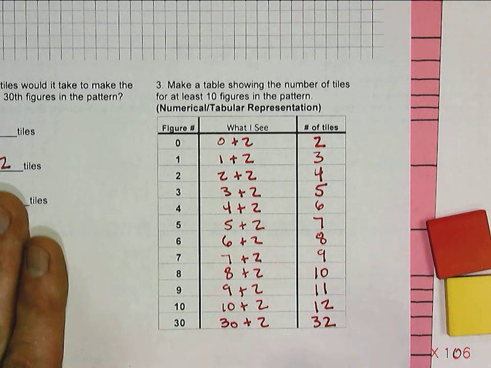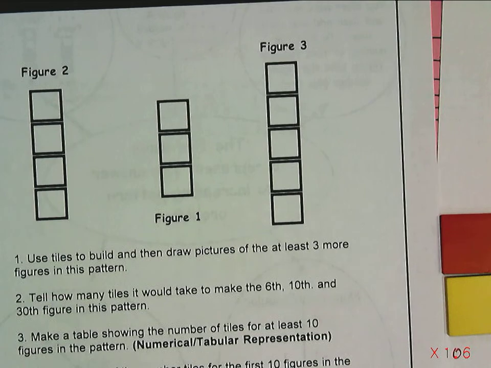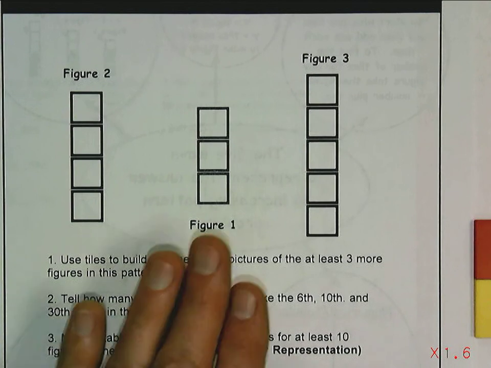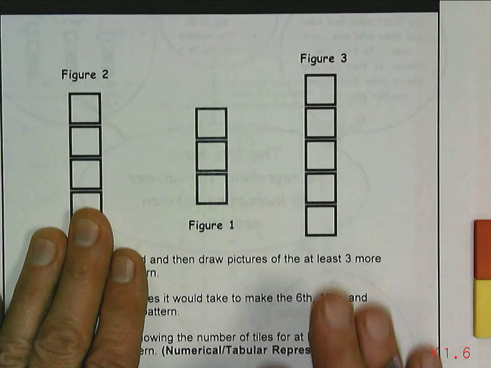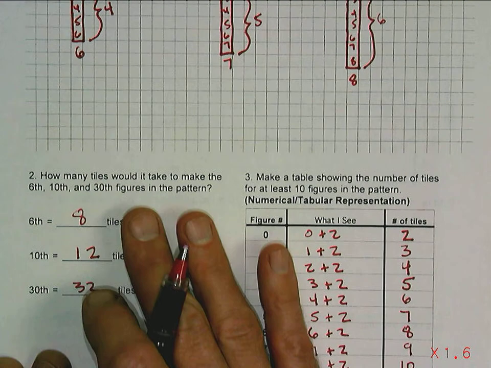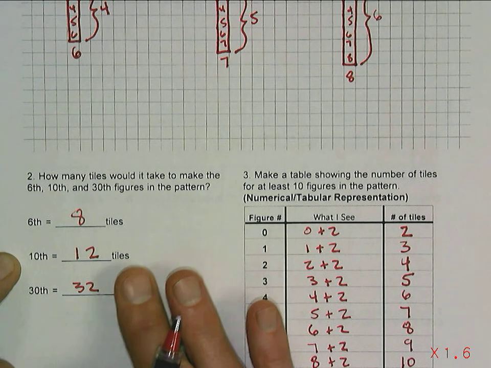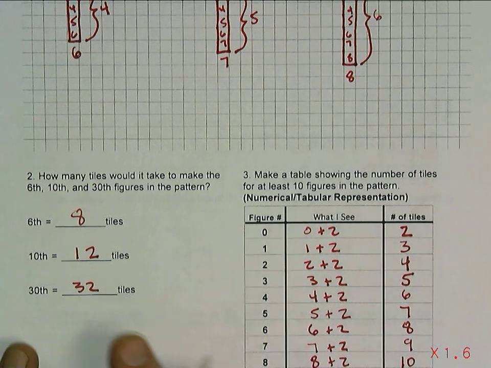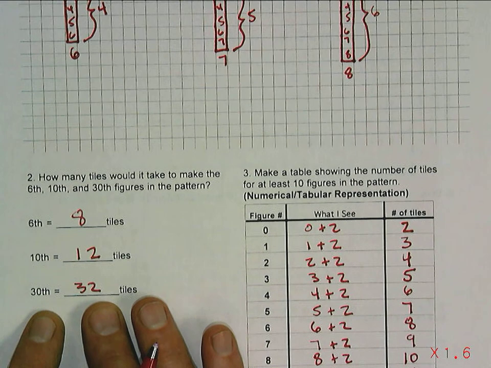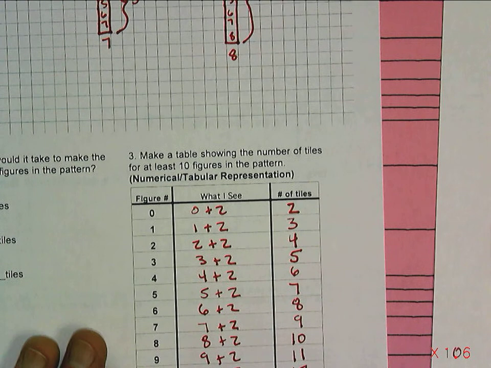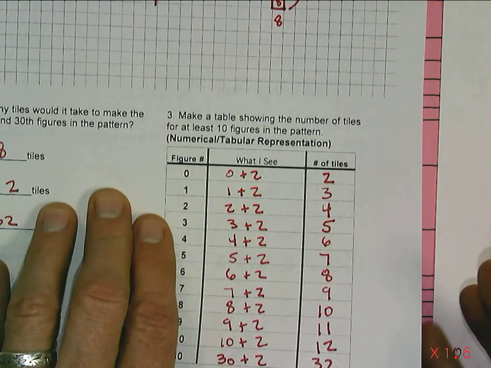So far we've been able to start with a pattern, a fairly simple pattern. The patterns will become more complex. This is just an introduction to the whole idea of seeing a pattern. First figure, second figure, third figure, extending the pattern, seeing the pattern and how it grows or how it changes, being able to make predictions about different figure numbers or figures, what would they look like, and really honestly we know what this 30th figure looks like. It's a stack of 32 tiles in a row, the figure number plus 2 more, and we could extend that on as far as we want, which is really what algebra does.